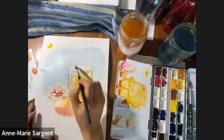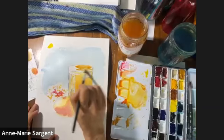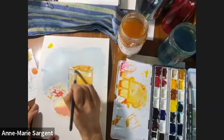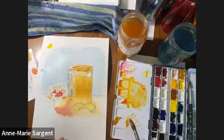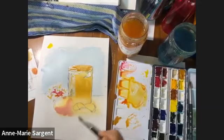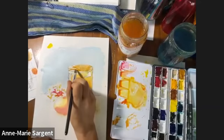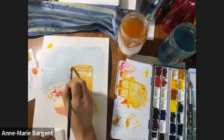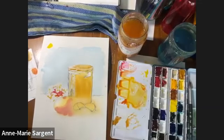I'm going to come in here and maybe do this lid. And all the bleeding that happens with watercolor, to me, that's just the fun part. So if you have objects that touch and they bleed, just let that happen. I mean, there's times when you don't want it to happen, like on the bird's eye or something. But other than that, just let it happen.